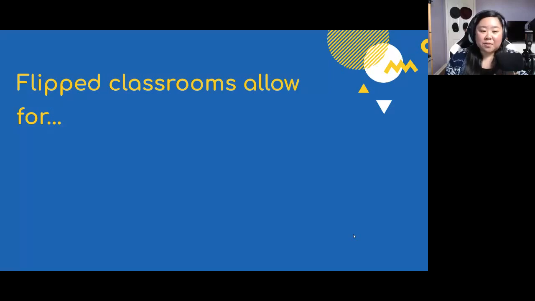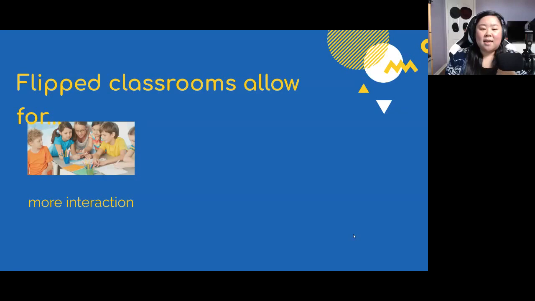So flipped classrooms allow for, as I mentioned, more interaction. I apologize for the formatting mishap right here. But it allows for more interaction and meaningful activities. So students can collaborate more, and especially during a remote learning situation like we're in right now, if you have just a bunch of instruction and lecture material, and then maybe 5 minutes after you try to fit in an activity, it kind of gets boring and you lose this connection with your students. And with flipped instruction online, your students can watch the lecture material at their own time, at their own pace, and then come back ready to fill in any gaps or misunderstandings that they may have from the lecture material. So this is a huge focus with flipped classrooms, and it helps with that connection, like I mentioned, that we lose through virtual learning.